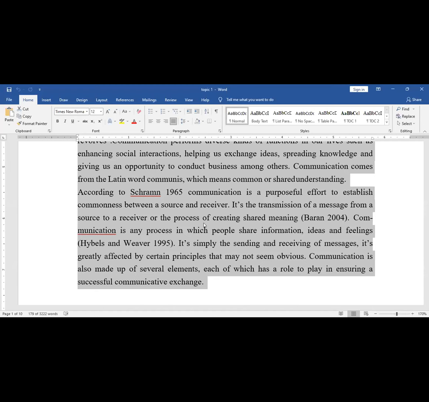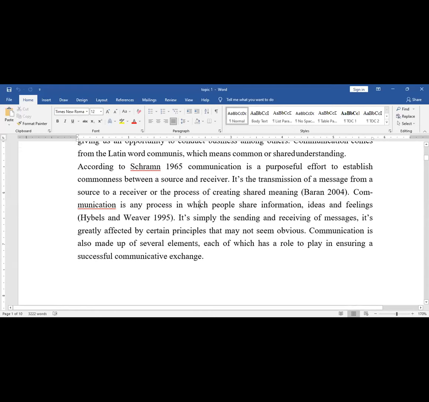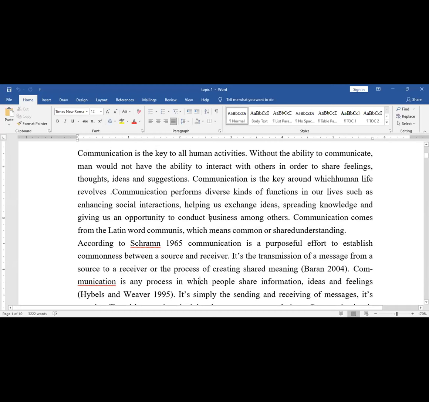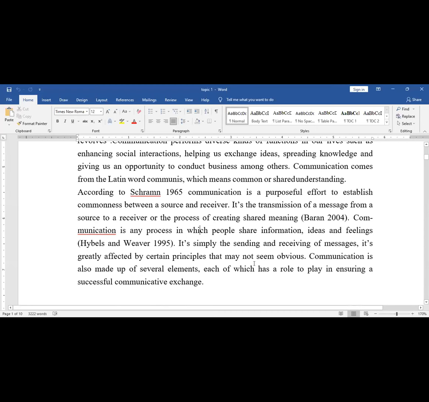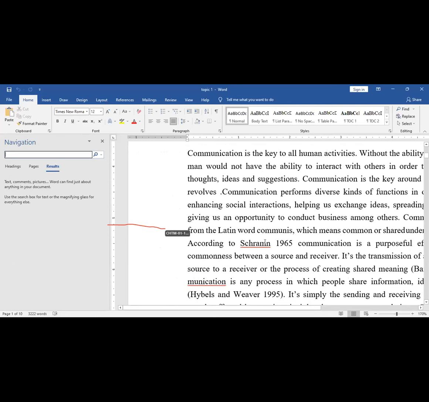So communication comes from a Latin word, communis. I don't know if our notes talk about that. Let me check. It comes from a Latin word, communis, whereby communis simply means common. Let me look for that particular statement. If you can see it, just tell me. It is around here. Let me find communis. Yeah, it is here. I have seen it.